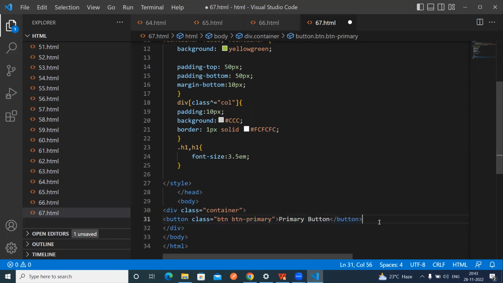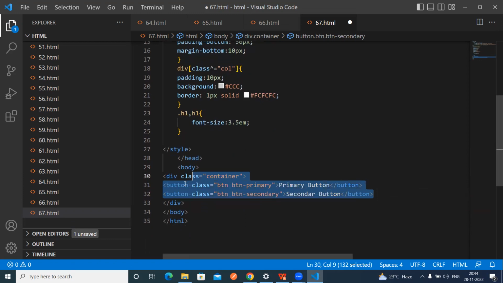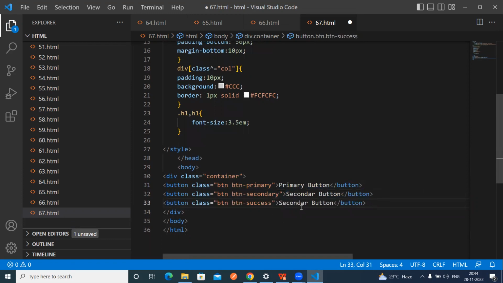Second one is the secondary button, btn-secondary. The next one is success, btn-success.